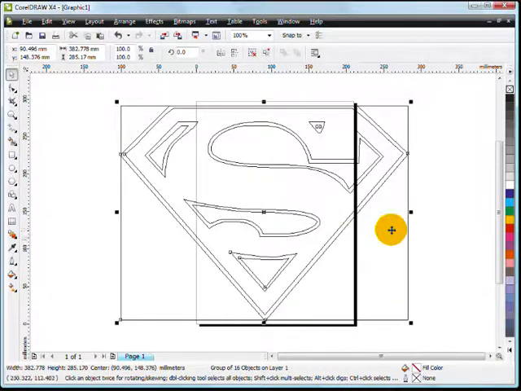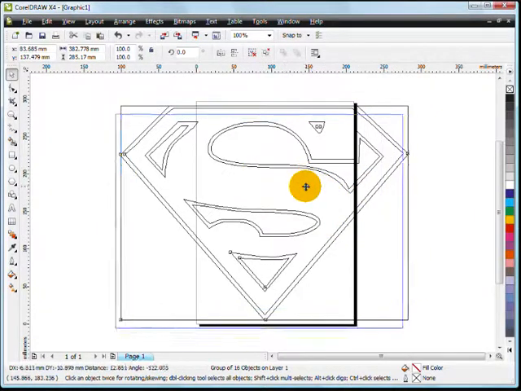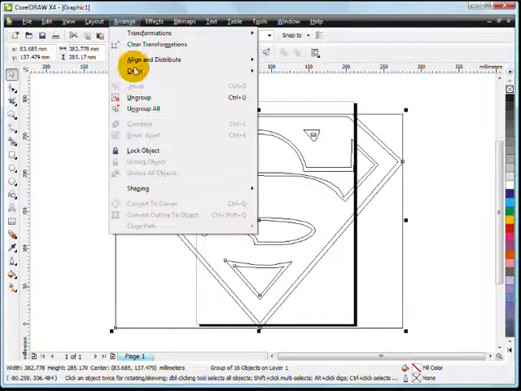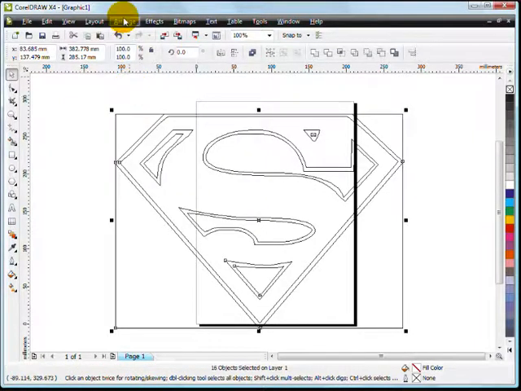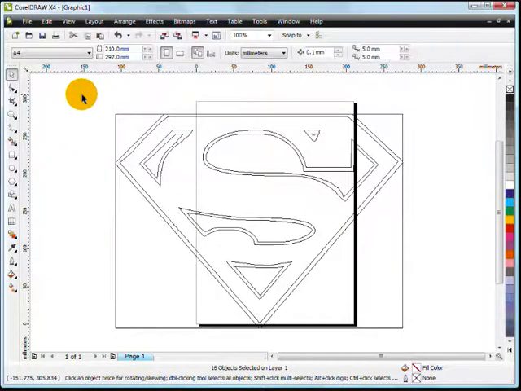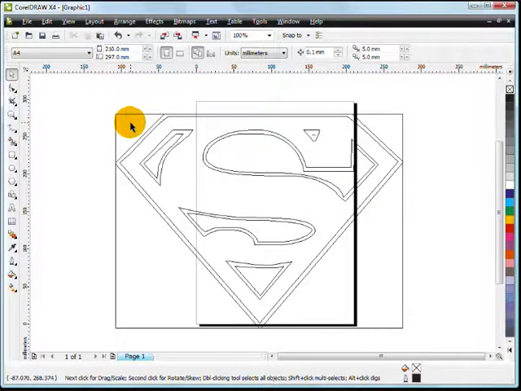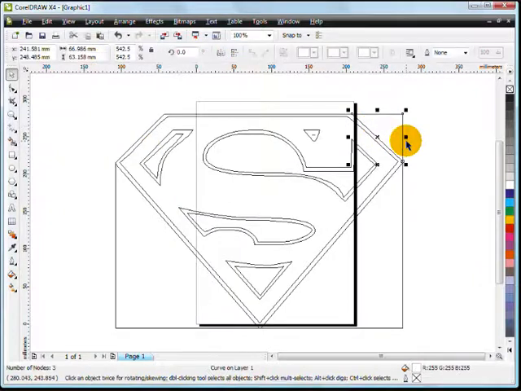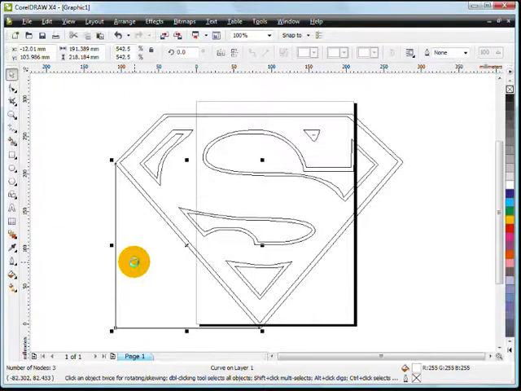So what I want to do first of all, this is all grouped together as one object, and each of these little objects is an object to cut on the Gunnar, and I want to discard some of these just to get down to our raw base shapes that we need to cut this shape. So the first step I'm going to do is go to Arrange, Ungroup. I will now unselect all of these objects, and now I'm going to select each individual object, as you can see, and discard the ones that I won't need. So I'll select this triangle, get rid of it because we don't need to cut a white triangle. We just want the big S.